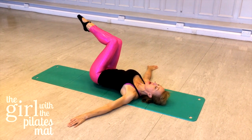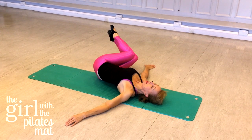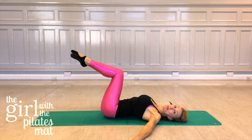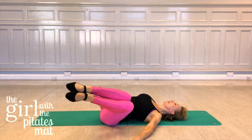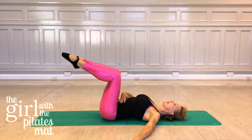We're going to take the knees over towards the right-hand side, keeping them together. You're going to breathe out to pull the tummy muscles in to come back to the center. We're going to go the other way. So you're going to inhale over. And you're going to exhale, pulling in here to bring those knees back.